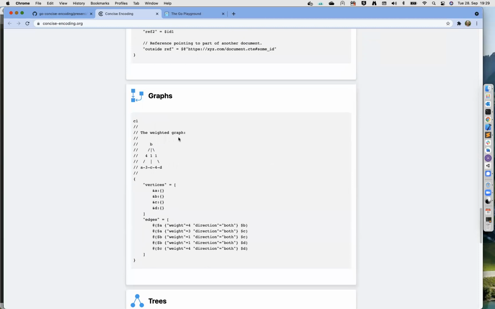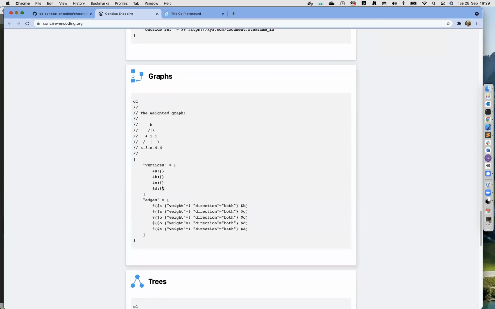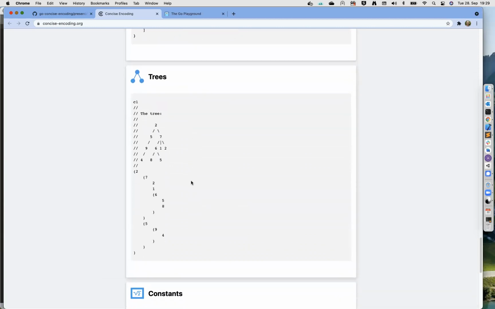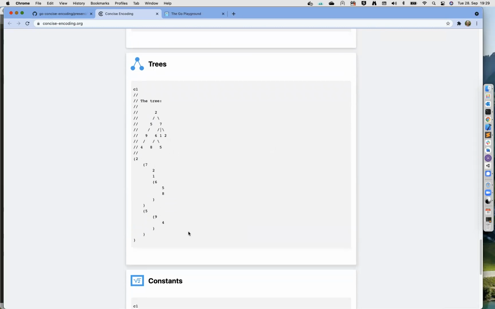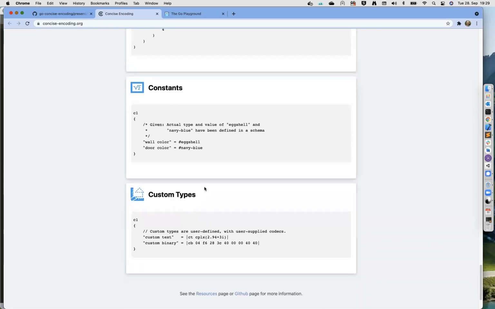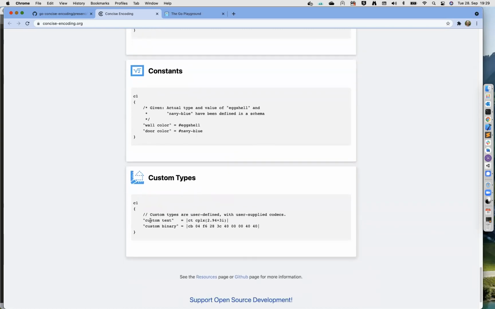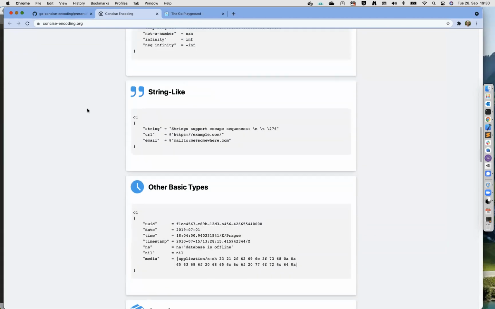Speaking of graphs specifically, you can actually have a graph structure here with vertices and edges and whatnot to represent all the different structures. Trees here, you can represent a tree exactly. That's not terribly important for this discussion though. Constants, and then custom types. Of course, if your type is not represented properly, you can have a custom type. This will hurt interoperability, but you would basically put in a schema and say, in this schema, here is the data type, and here's how it works. And as long as the client knows what to do with it, it can store it. If it doesn't know what to do with it, then it would be up to the user to say, well, throw it out or whatever. So that's basically how the text format looks.